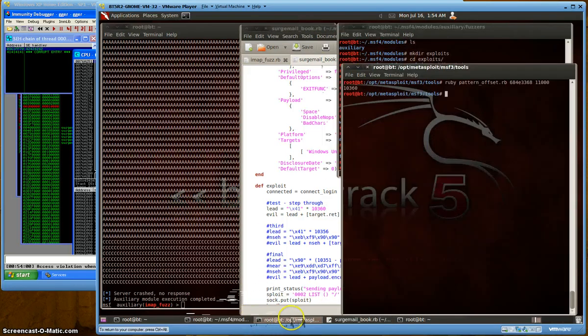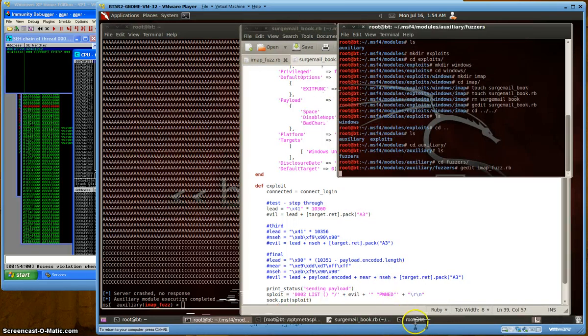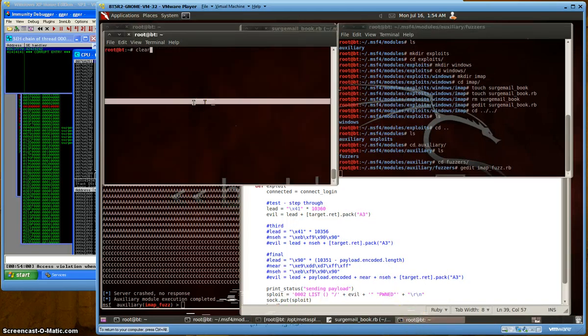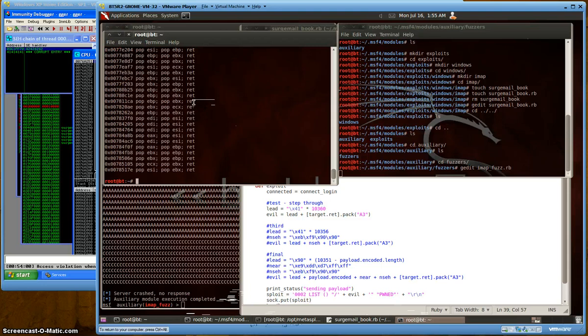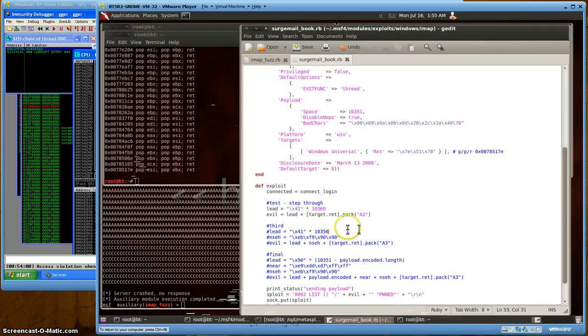This one is part of Metasploit, it's msfpescan. I brought surgemail.exe onto my desktop, and then I ran it. What I'm looking for is a pop return, which I found. The book recommends using the last value, and so I didn't experiment too much with that at this point in time. I just went ahead and used that last value, and then using little endian, because it's in reverse order. Then I take this value 7E5178 and I make that as my return.